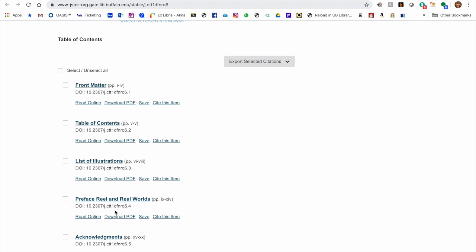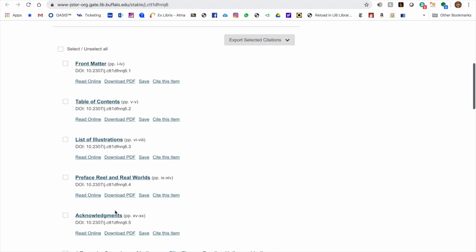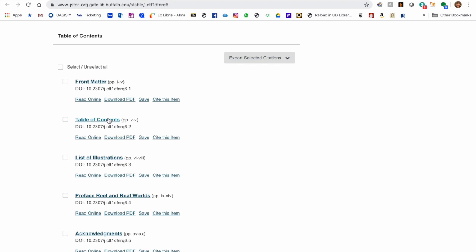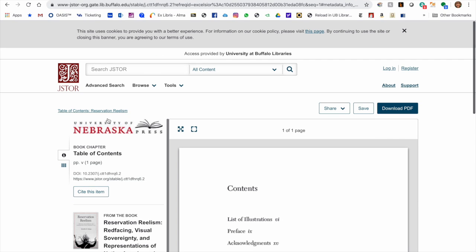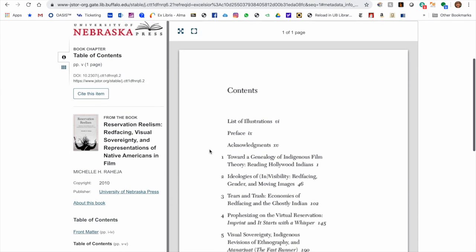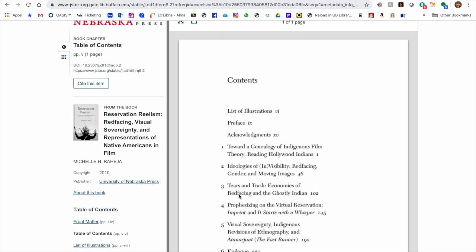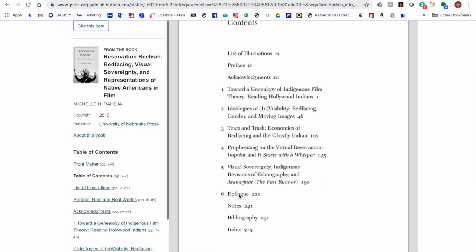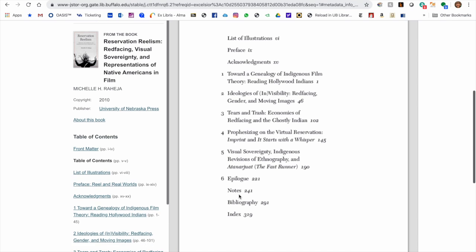This is the table of contents for this ebook, right? And one thing you can do is when you find a book that you think might be interesting, you can always look at the table of contents, right? This is just like you're looking in a book. Do any of these titles look useful for you in building your argument, right? That of your paper or of your assignment, of things that will sort of back up your thesis, right? So yeah, they look good.